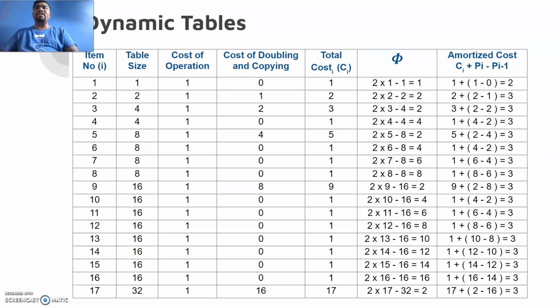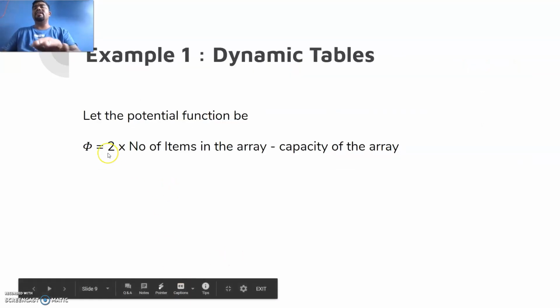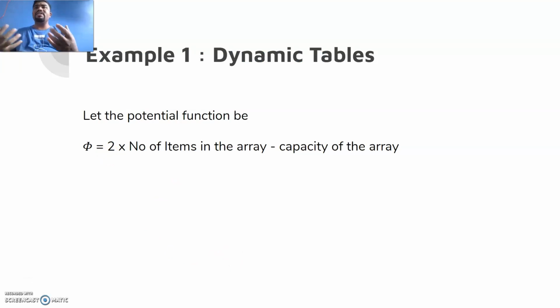Okay, this is a phi function which is going to help us create some extra energy needed for further operations. So in here we can see that like in the accounting method, we had this bank variable. But do we anywhere see bank mentioned in this potential method? No, we don't have it. So there's a function which is actually replacing this bank and is going to take care of how this particular extra energy could be stored and used up later.